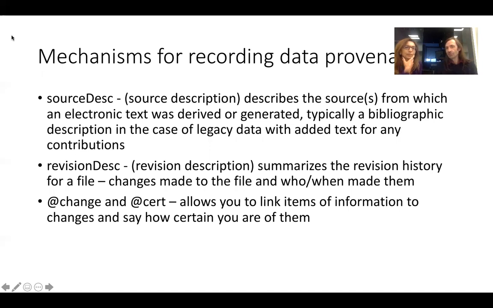So if you're talking about dating a manuscript, are you very certain that this is the correct date, or are you a bit certain or not very certain at all? And these are exactly the same elements and attributes that allow us to feed the data derived from our experiment, our hypothetical data, back into the data set.